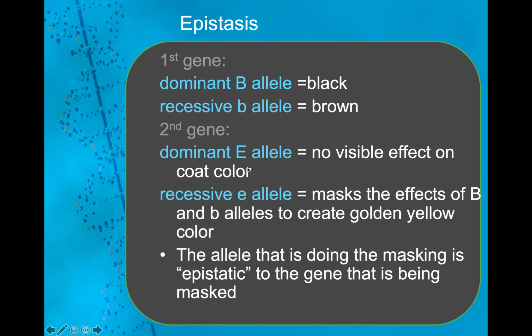But there's a second set of genes. And if it's a capital E at all, if it's capital E, or capital E, lowercase e, nothing happens. The epistatic gene is dominant in terms of if you have it, there's no change. But the epistatic gene is recessive when you have two copies of it. Now suddenly it blocks the production of this first one. So two recessive lowercase e's blocks any production. So even if you had capital B, that no longer matters because this lowercase e is a different gene on a different chromosome that then blocks this gene from being expressed, and now we have a yellow lab.